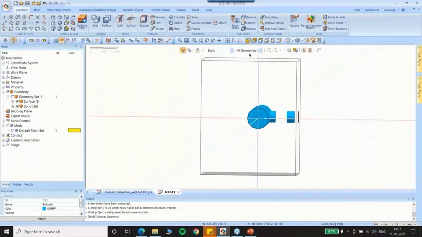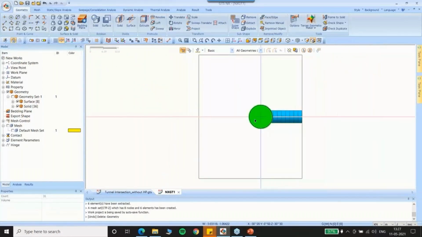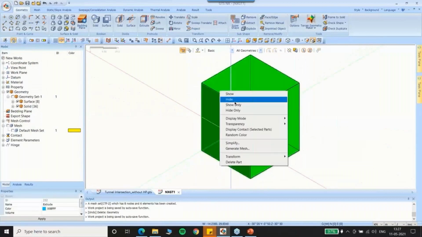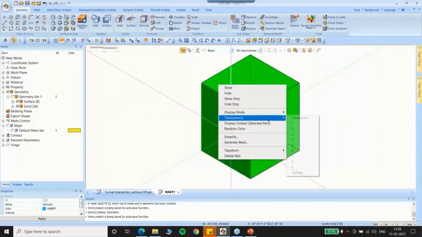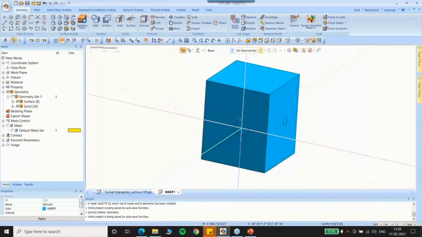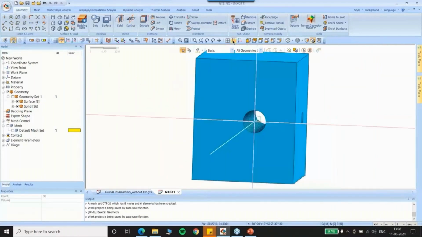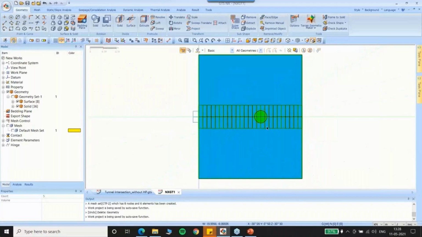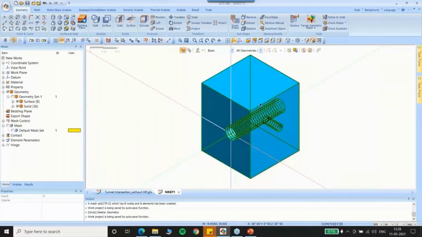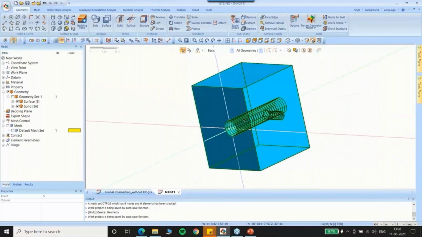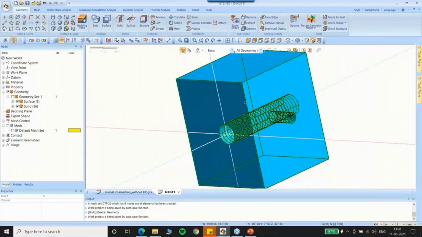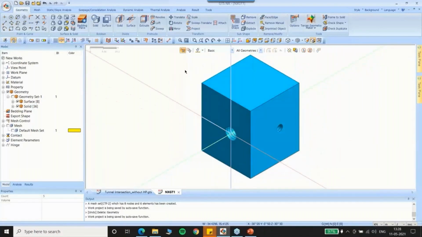If I do it like this and hide the main tunnel sections, they're going to look like this. And I'm going to make it opaque now. Transparency, opaque, hide. So here you can see the void has been created inside the solid or the main soil for the tunnel and the cross passages like this. So this is how you create the geometry in here. Now I'll just show you briefly how to create the shell element mesh. And then we will go for the creation of the construction stages and then the results.